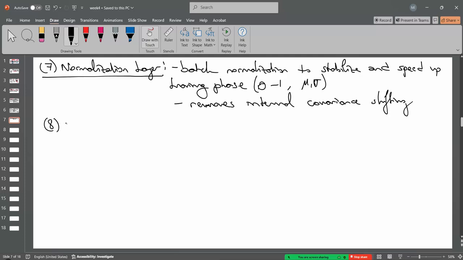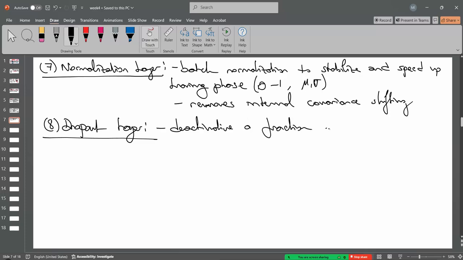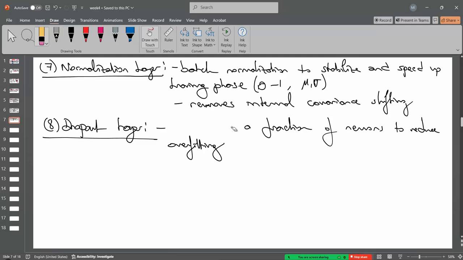Also we can create the dropout layer here. What is dropout? Dropout deactivates a fraction of neurons to reduce overfitting.